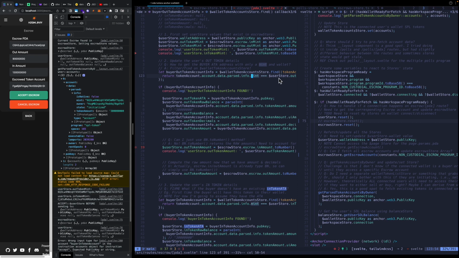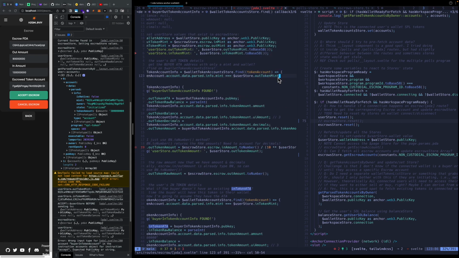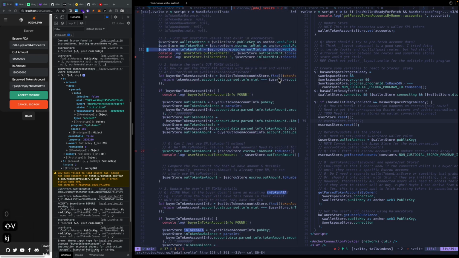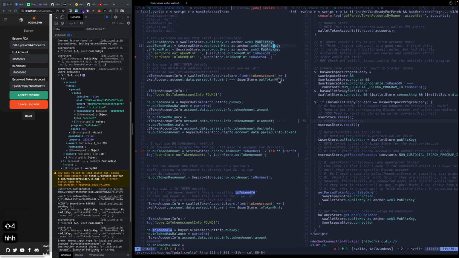And here I am having it as a public key, which up here, when I set out token mint, I'm grabbing that as a public key.